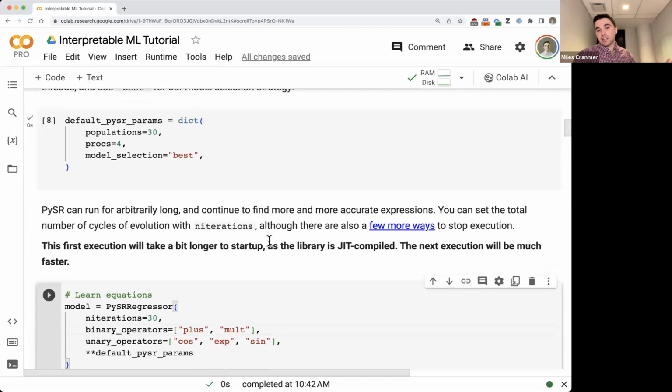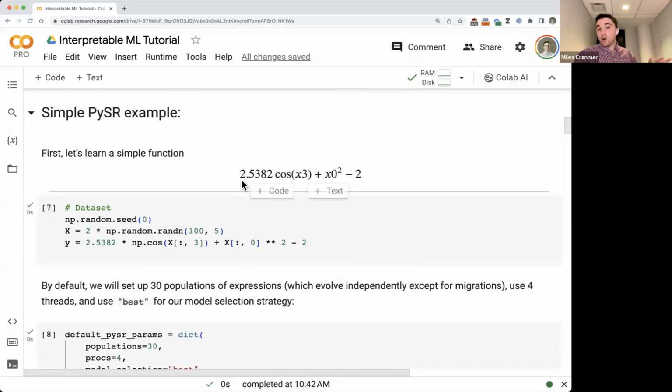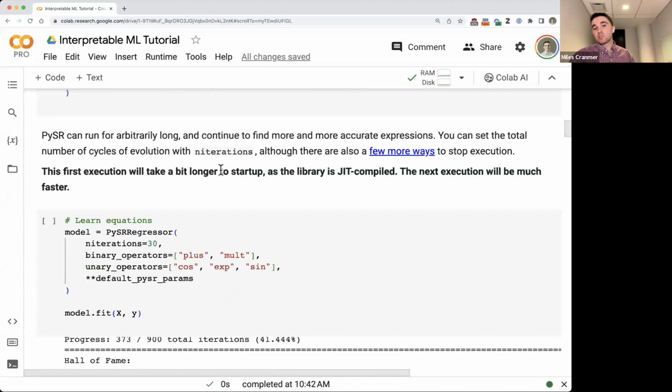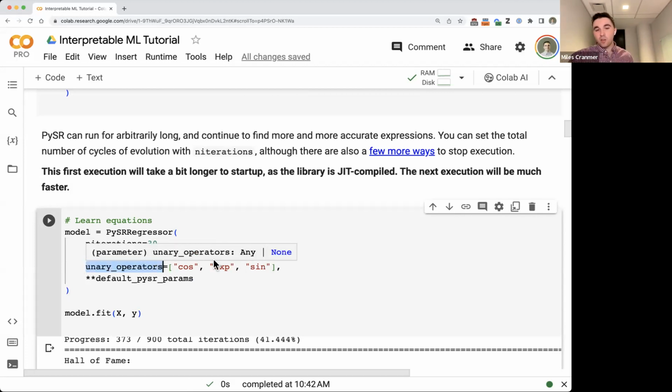Here, we're obviously cheating a bit because we know the ground truth, and we're putting those symbols into our search. But I think that's okay. So we say you can use plus, you can use multiplication. And then for the unary operators, which take one input, we're going to say you can use cosine, exponent, or sine.